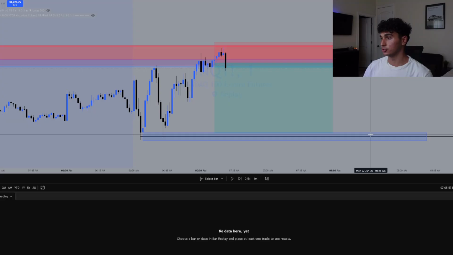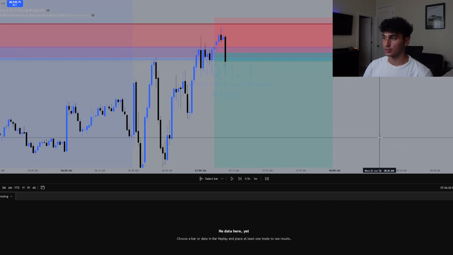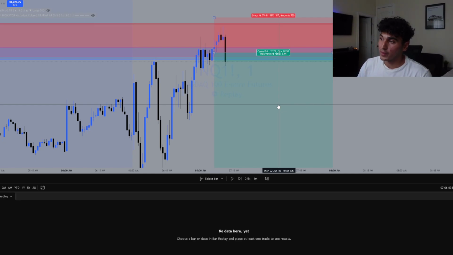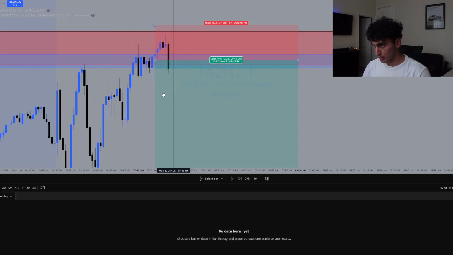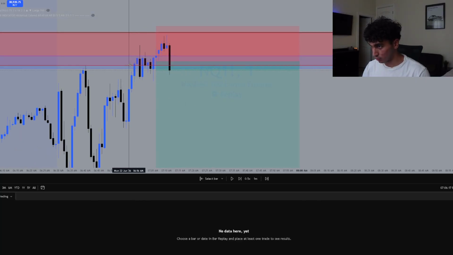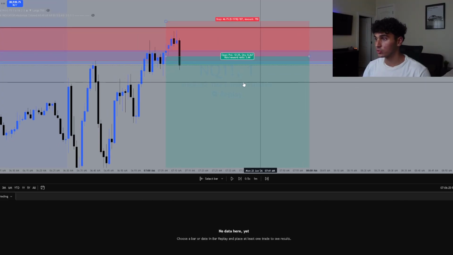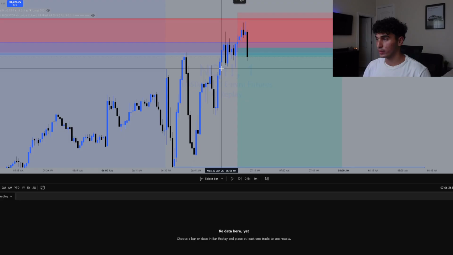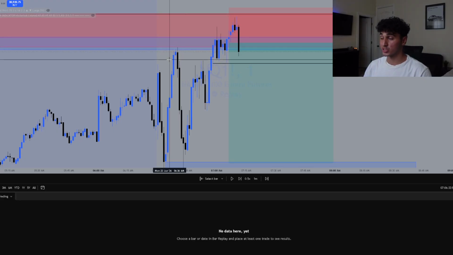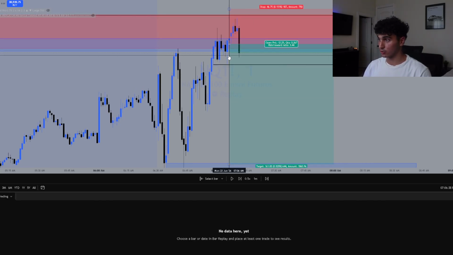Another thing that I do, or that you can do, is take the first candle that tapped into that supply zone. You can mark out that candle low, right? So it would realistically be this candle right here. We can mark out the low of the candle that tapped the zone as another good confluence, because once price pushes below and breaks that low, we're likely to continue further down.